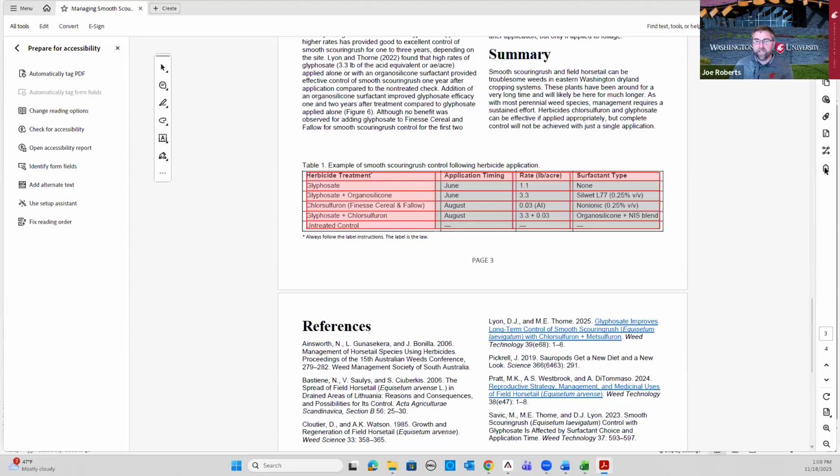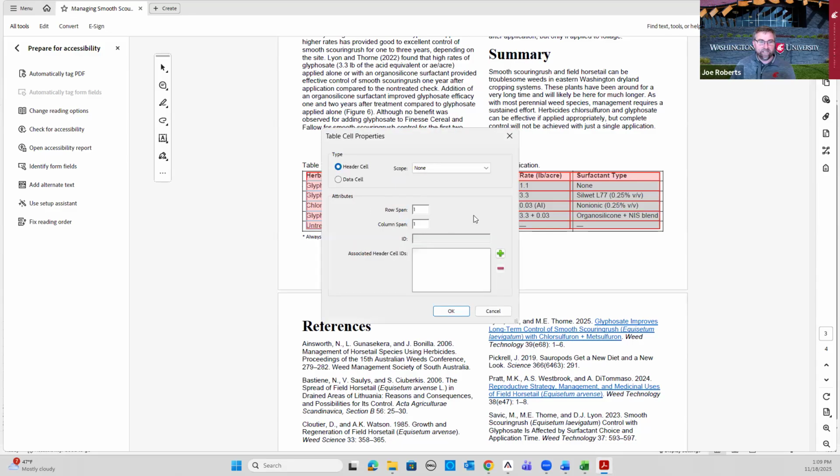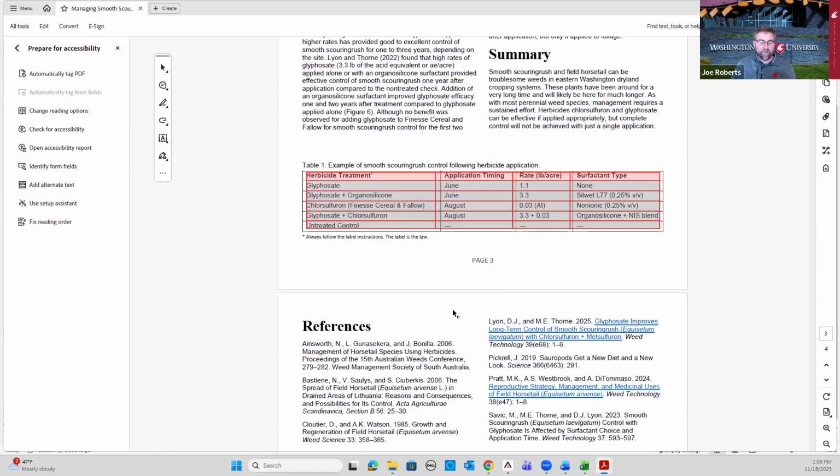And you can kind of see the issue becomes a little bit more apparent at this point, right? This is supposed to be table data, but it's saying it's a column row header. Let's right click this, table cell properties, and here the issue becomes apparent. These aren't header cells, these are data cells. Let's click data cell, let's hit OK, and let's see what happens. This looks better. It now looks like table data, which is correct.